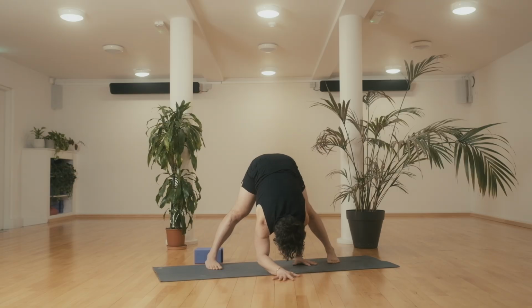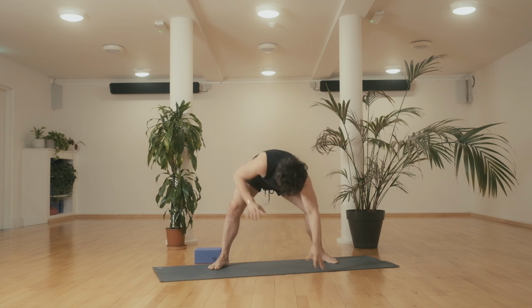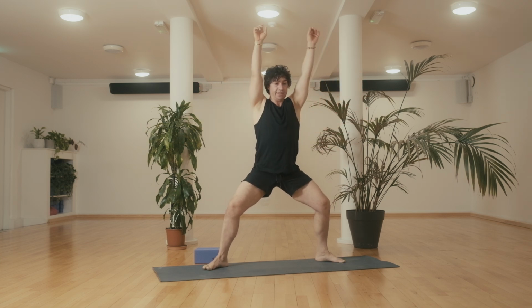Nice. Inhale, look up, lift your right elbows, hands forward. And then from your heels in and toes out, bend your knees in here, bend your knees. Now, let's stay with your knees bent. Inhale, reach your arms up. And then exhale, cactus your elbows.